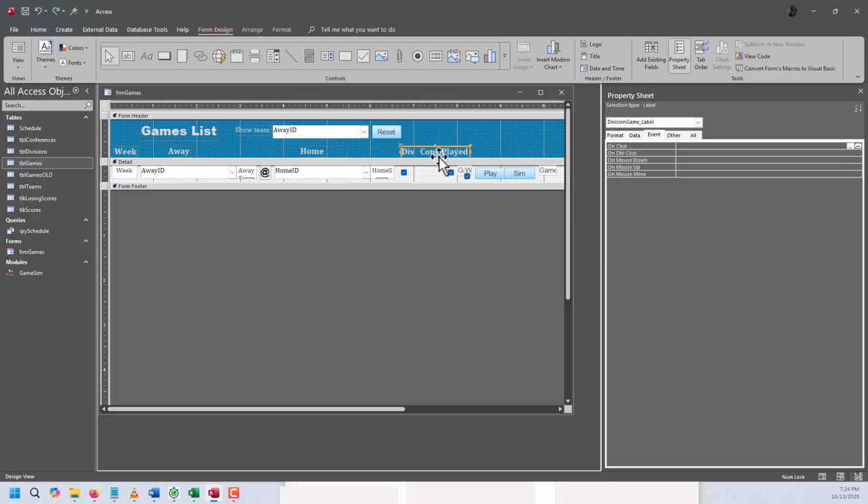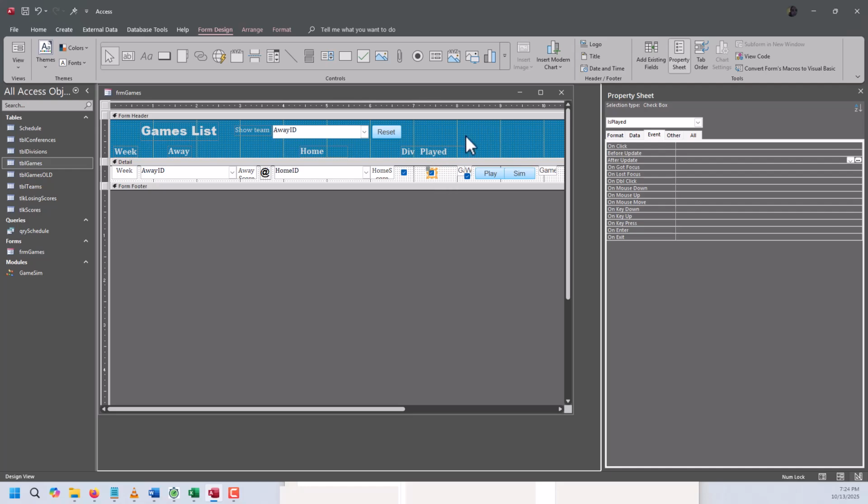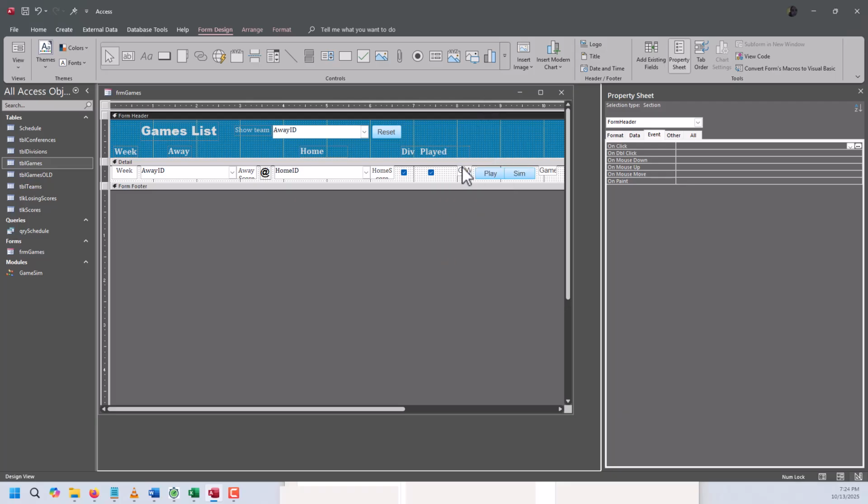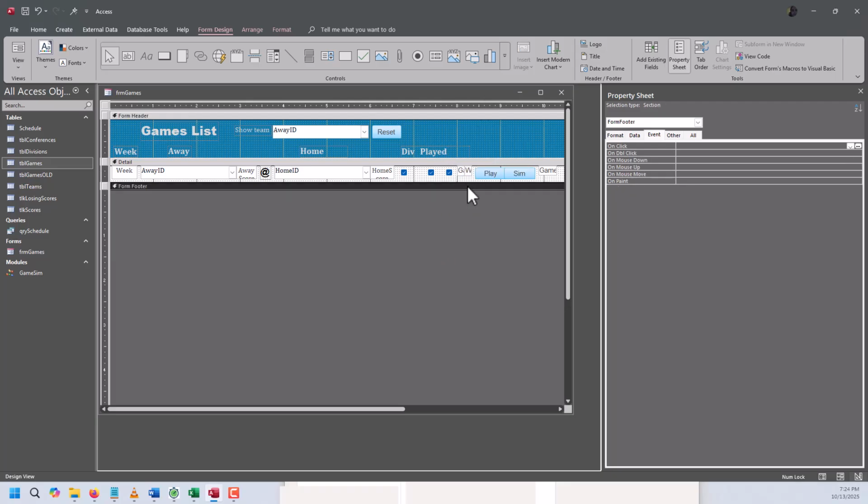So basically, I had to... what is this? Oh, that's a winning team. I think these are hidden fields. Wait a minute. Why do I have 3 here? This is division. This is played. Oh, let's tie. Oh, did I take tie game label out? Hey, hang on a second. We got to redo this a little bit.